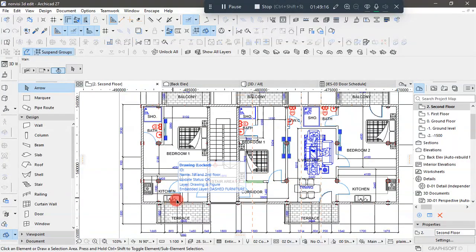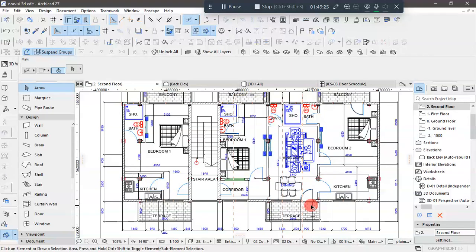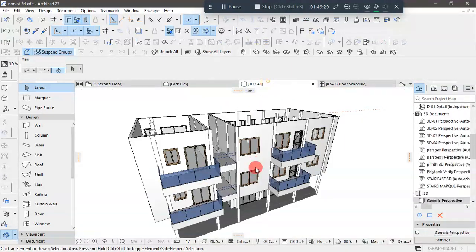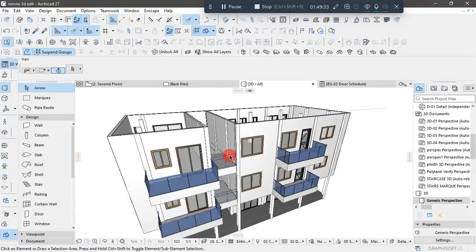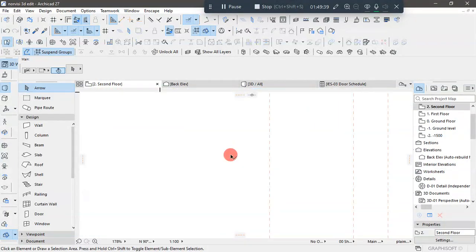Okay, so I'm just going to place these doors here. Why? Because it shows in the 3D that at some angle it shows. So I'm just going to put it right there, and replicate this there.